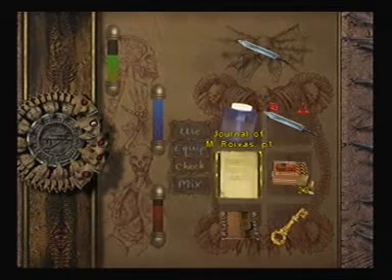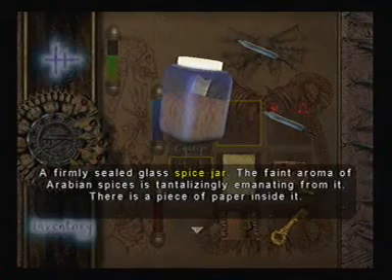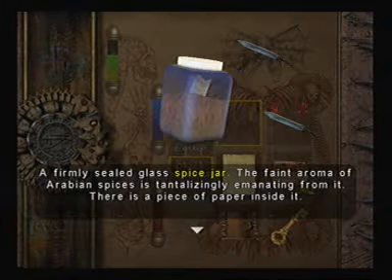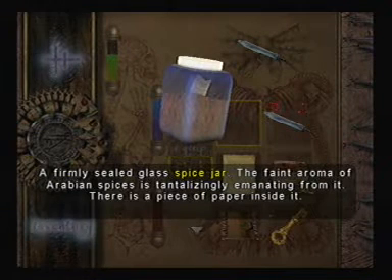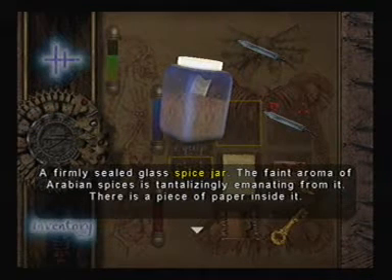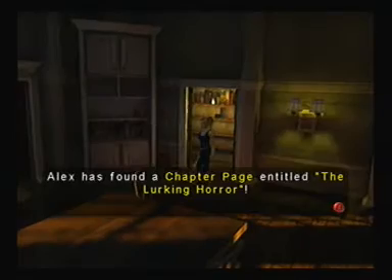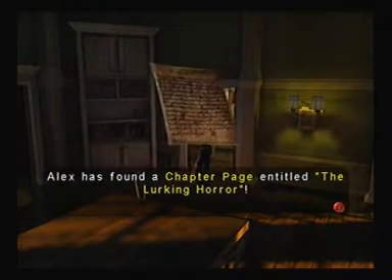So, let's check the spice jar out. A firmly sealed glass spice jar. The faint aroma of Arabian spices is tantalizing, emanating from it. There's a piece of paper inside it. Should Alex open the jar? Yes. Ooh, another chapter break.